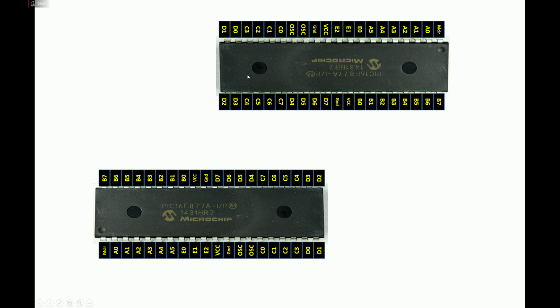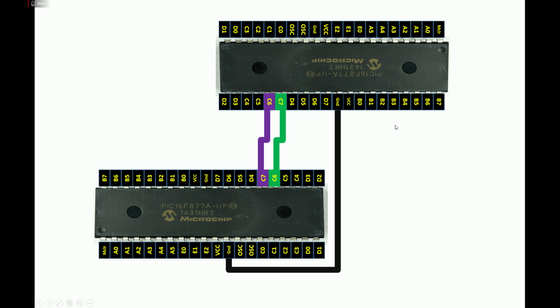Now, if I want to connect these two microcontrollers together, I have to connect the RX pin of this microcontroller to the TX pin of this microcontroller, like this, TX to RX. Like pin number 25 of one microcontroller will go to pin 26 of the other. Similarly, for the second wire, do the opposite. Connect pin number 25 of this microcontroller to pin 26 of this microcontroller. So TX to RX, RX to TX. And finally, the ground must be common. So this is how it's going to work.